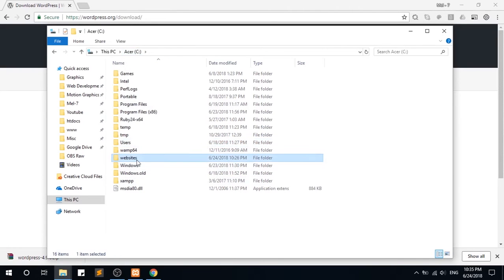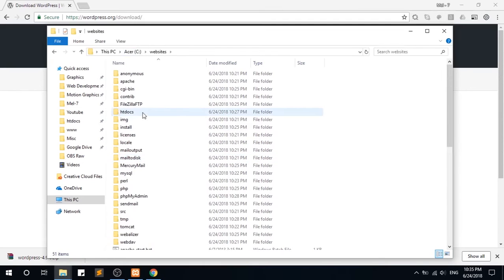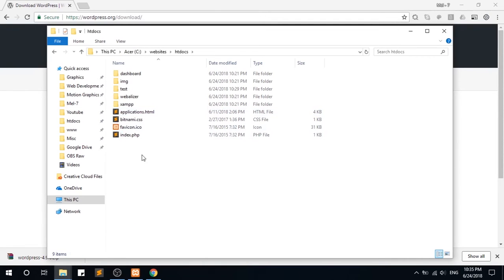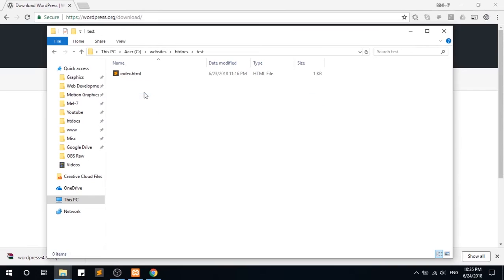This is where I installed XAMPP. So I'm gonna go to htdocs, and I've already created the test folder. I'm gonna paste it here, and delete the index.html I created before. Here I'm gonna extract the files.